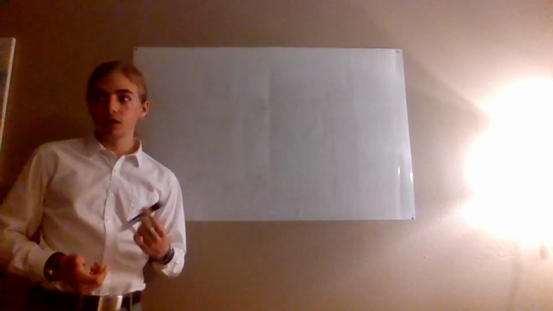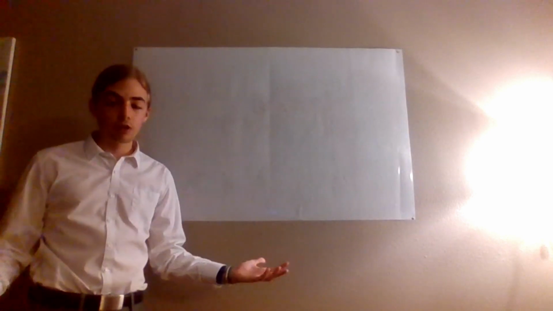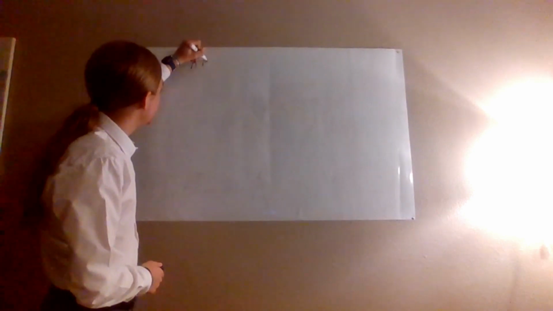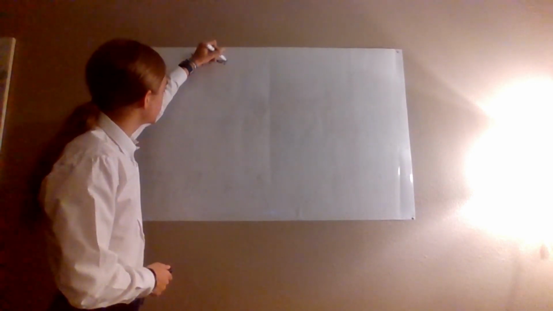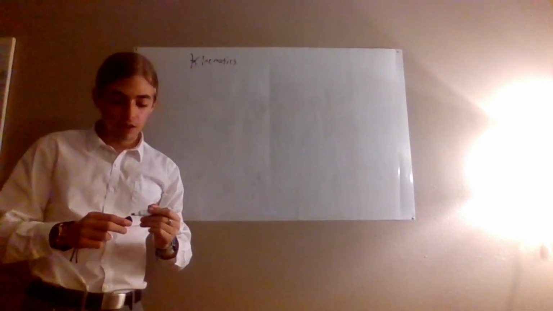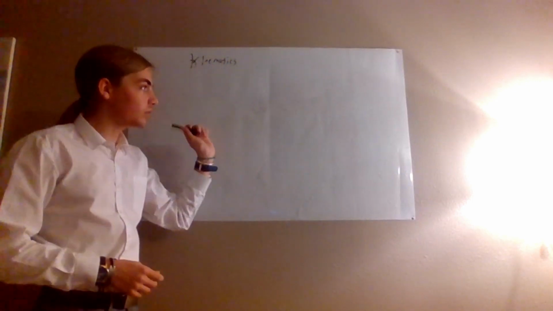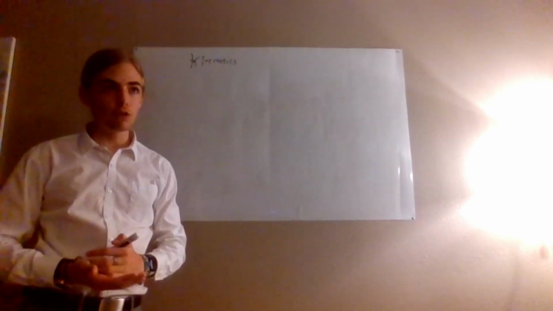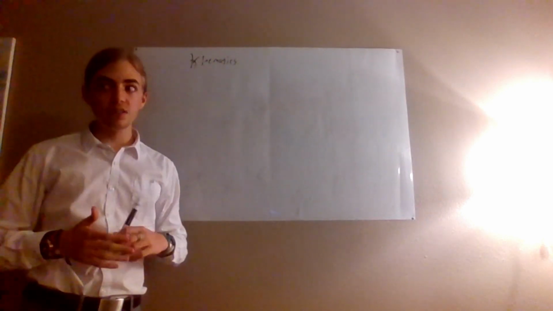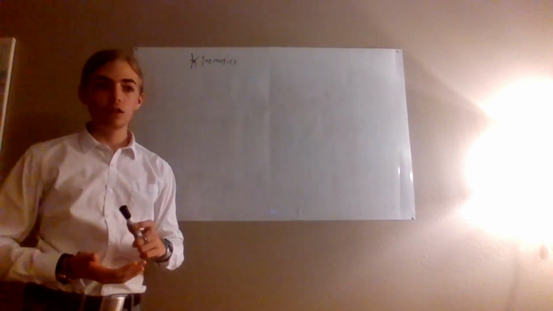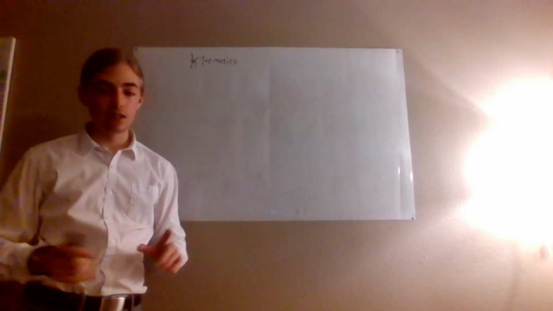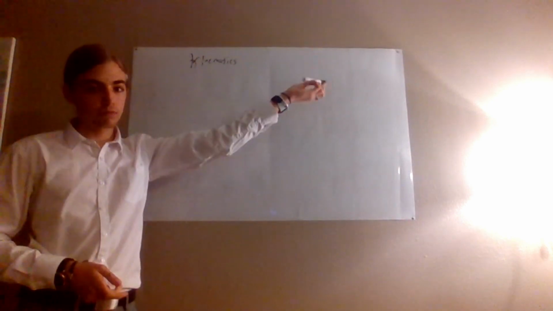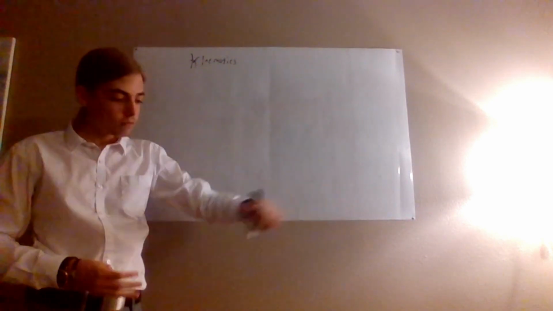Unit 1, the unit we're going to be working out of today, is titled Kinematics. Kinematics is kind of the study and representation of motion in environments that have a constant acceleration. So a really common example for this would be if I were to take this marker here, hold it out, and then just drop it.